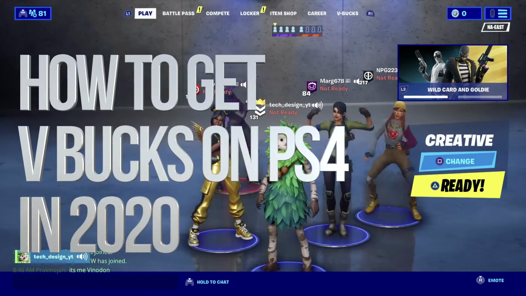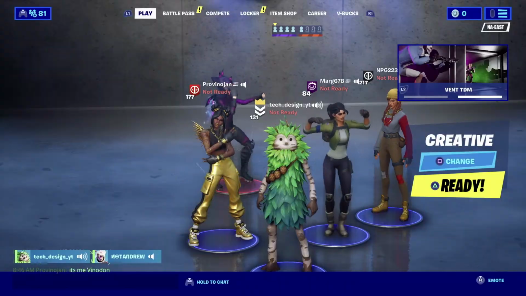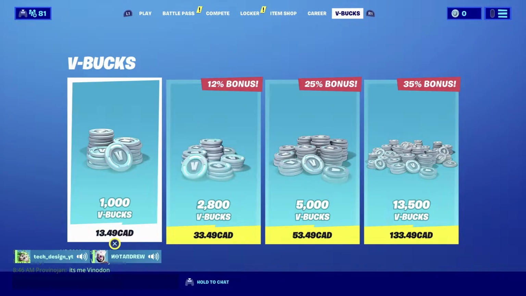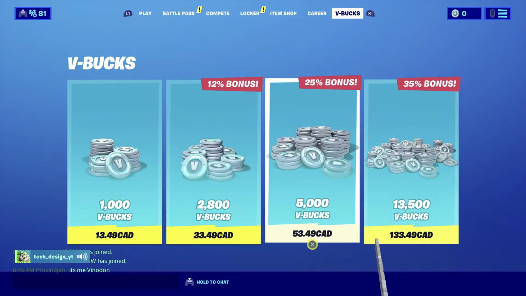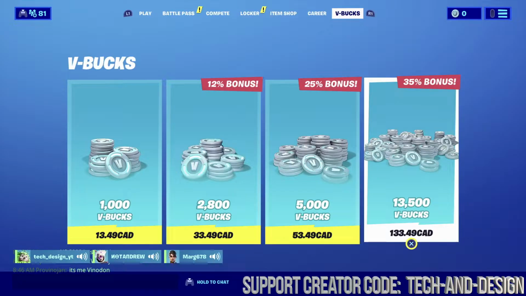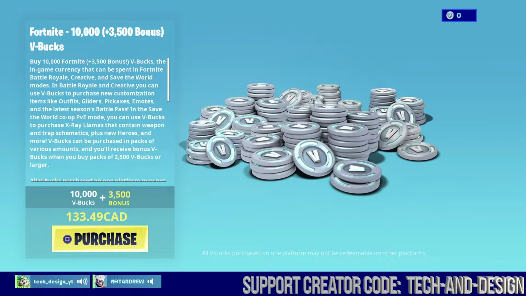Hey guys, on today's video we're going to be buying some V-Bucks. So in order to buy some V-Bucks, let's just go to your very last option where you see V-Bucks. From there, just pick whichever amount you like. Obviously the higher amount the better, because you do get bonus V-Bucks. So we're going to go for the highest amount possible, which is this one right here.